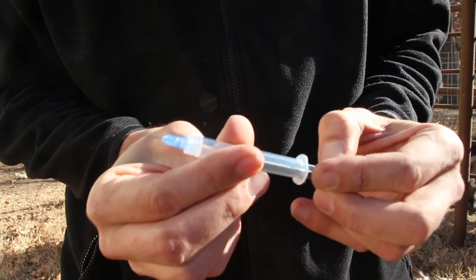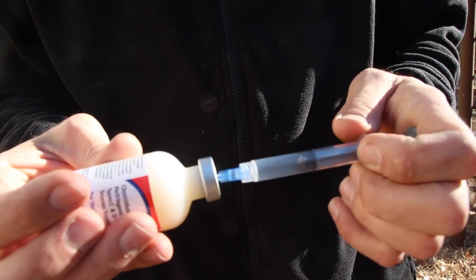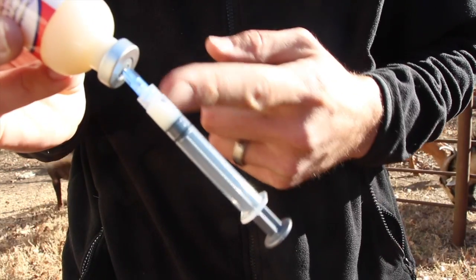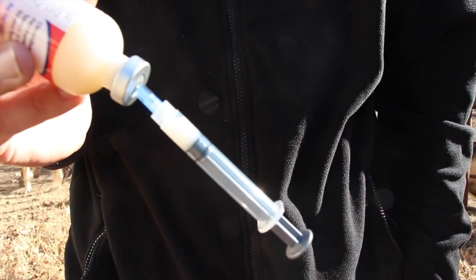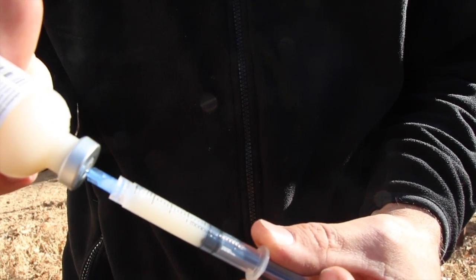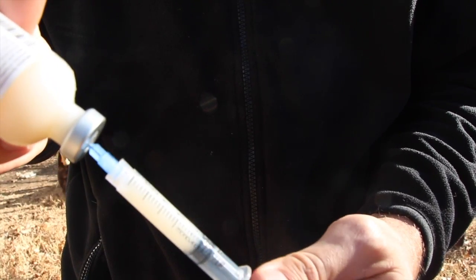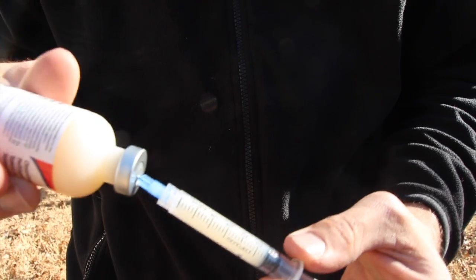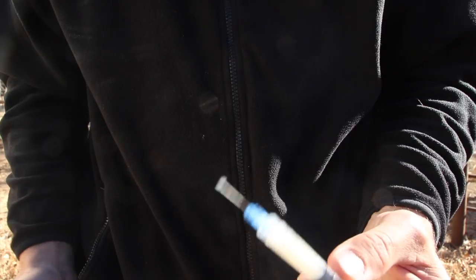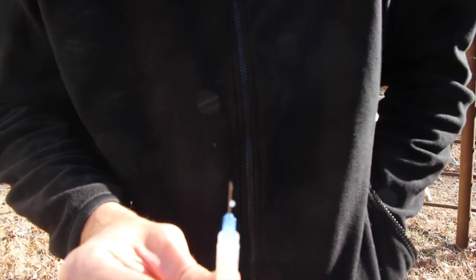I'm gonna open my syringe, pull it open, and then push that air in there, which allows me to not even really have to work to draw it out. You can see that it's just drawing the medication out on its own. So we're gonna pull 2 cc's. I like to go a little bit past it and then push the air back in so I can pull out to 3. I don't know if that's focusing for you guys. Push it back up to 2 cc's and we're ready to go. Let me put my cap back on here so I don't poke myself.